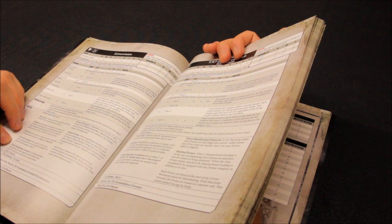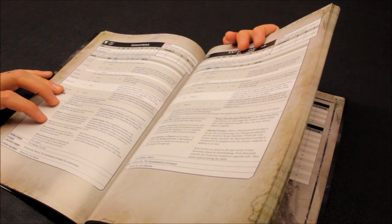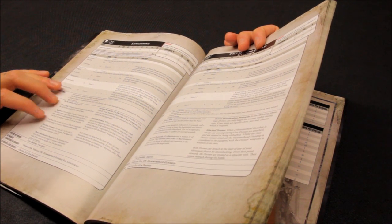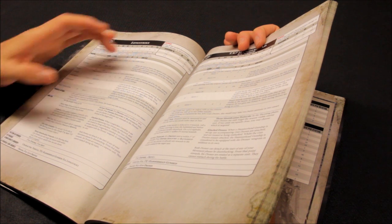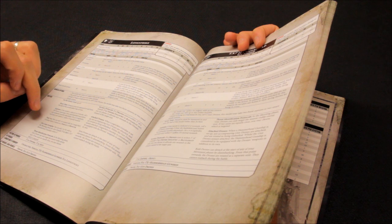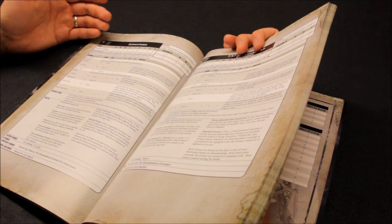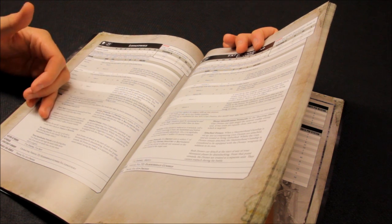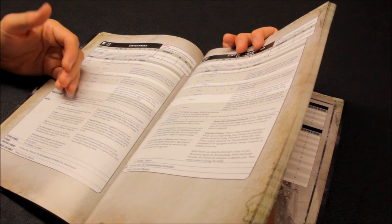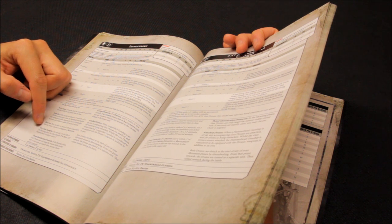Oh yes, he is excellent. You're paying 20 extra points for that, and you're getting him firing at ballistic skill 2+. That's good. Then you're adding 1 to your wound rolls, so you're usually going to be wounding on a 3+ if you're striking at strength 10. Now you add 1 to your wound rolls, you're going to be wounding on 2+. Brilliant.